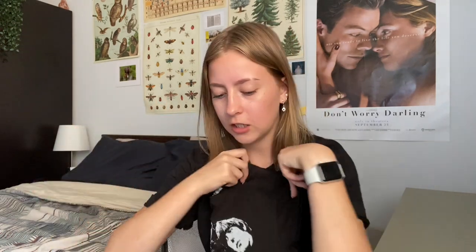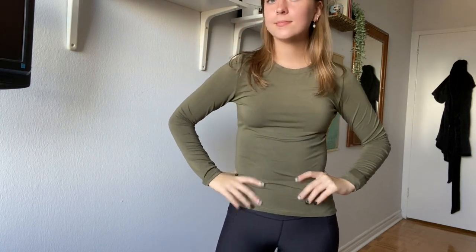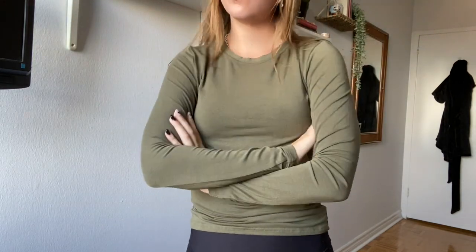Next is this olive green long sleeve shirt. There's no brand on it but it's actually really nice — kind of loose but it hangs down nicely and hits the perfect length at the bottom of my jeans. The material is elastic-y, not cotton. I've been really into green lately — my whole room is basically green — and olive green especially just gives me that tomboy vibe I've been feeling lately.